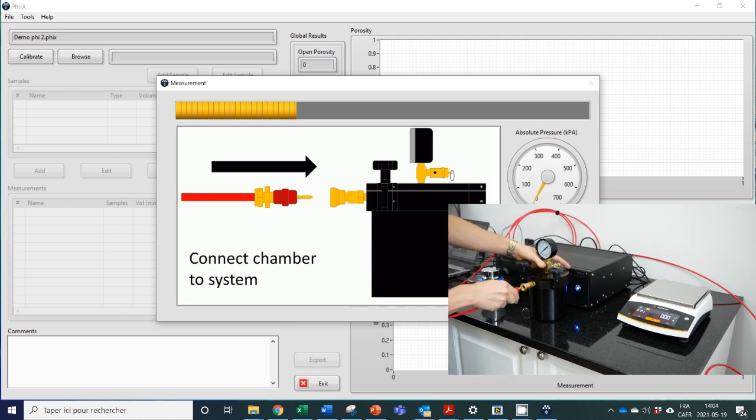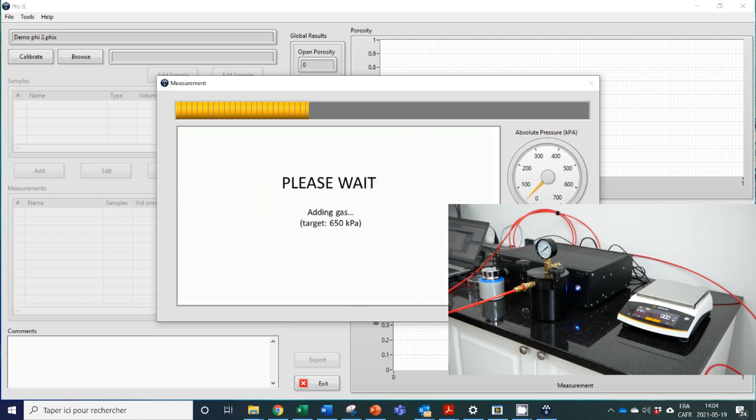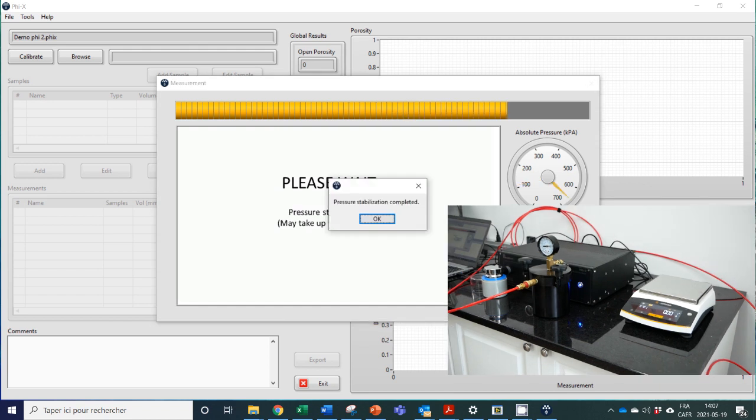Now I reconnect the chamber. And now the software fills the chamber with argon gas. So now the chamber is pressurized, so we'll weigh it.